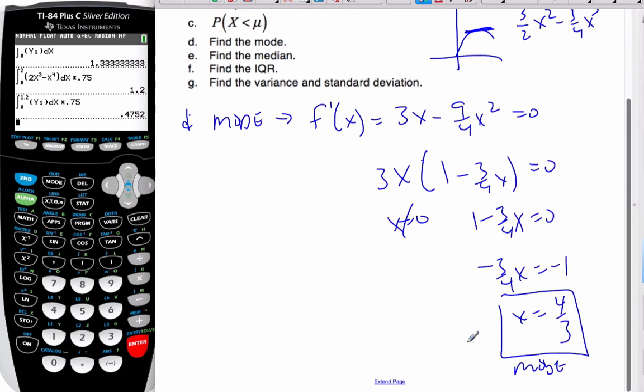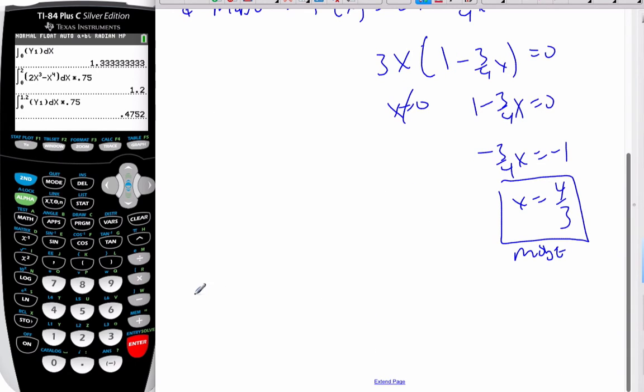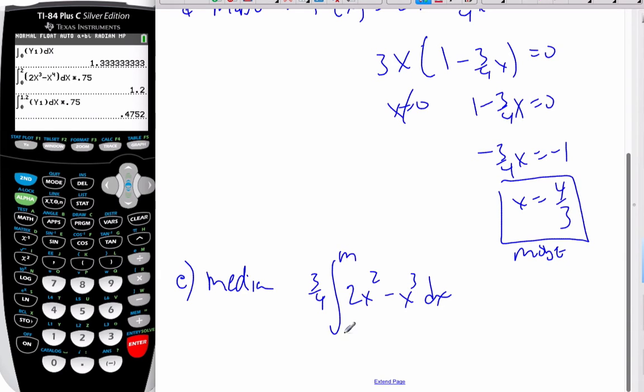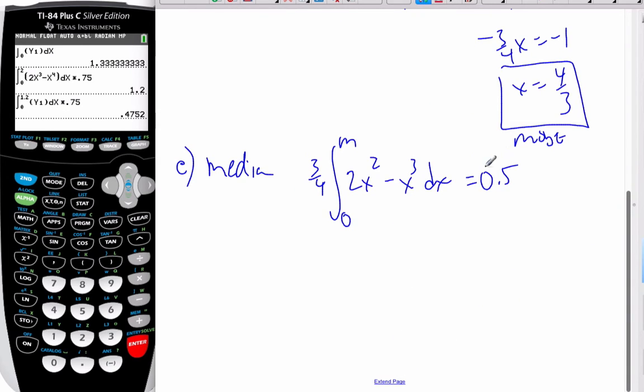All right. Now if we move on to median. And as you're doing this, try and do them yourself. Set them up and try them yourself. So now if I want the median. Median. Well, this function 3 quarters x squared (2 - x). And I'll rewrite that in a different way. This is my probability function. 2x squared minus x cubed dx. If I'm looking for the median. I don't know what it is. So it's some value m. I start at 0. And when I take this integral, it needs to equal to 0.5. And so here's my problem to find the median.